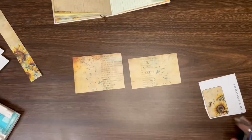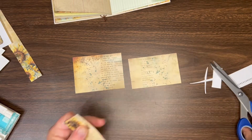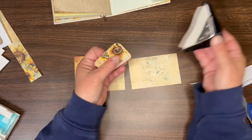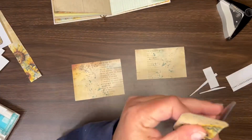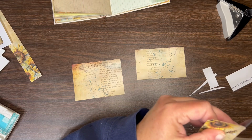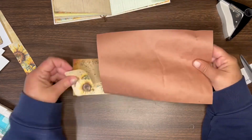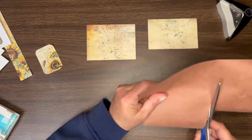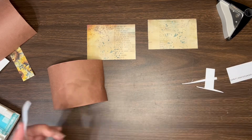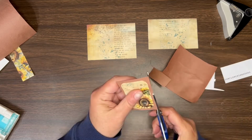I'm going to use a piece of ephemera from the kit and cut that out. Rounded the corners. Then I decided to get some scrap craft paper that I had left over. I'm going to frame this image from the kit with this craft paper. Cut around that and round those corners.